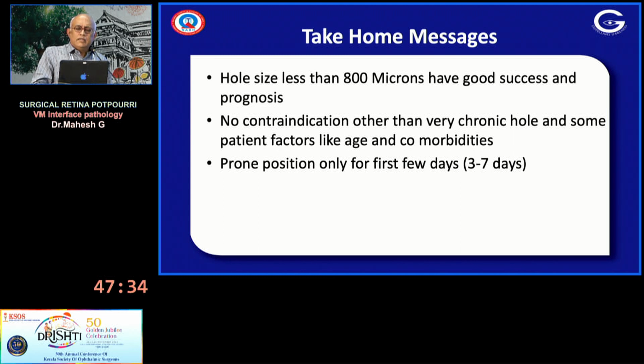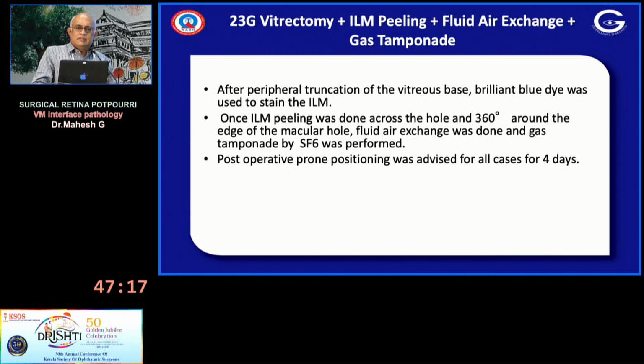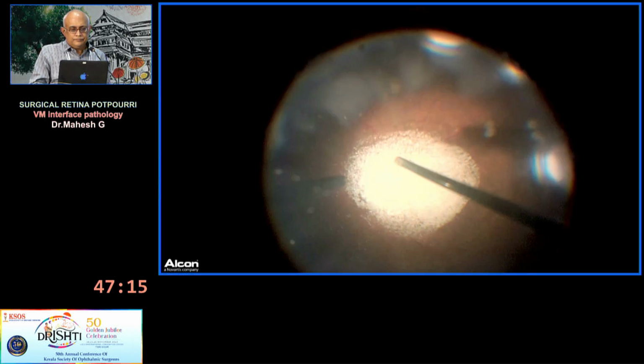So there is no contraindication other than whether some chronic holes and some patient factors like age and comorbidities in selecting a macular hole. Otherwise, we do operate most of the macular holes, and the prone position is needed only in the first couple of days. Now, this is standard procedure. I will show the video.